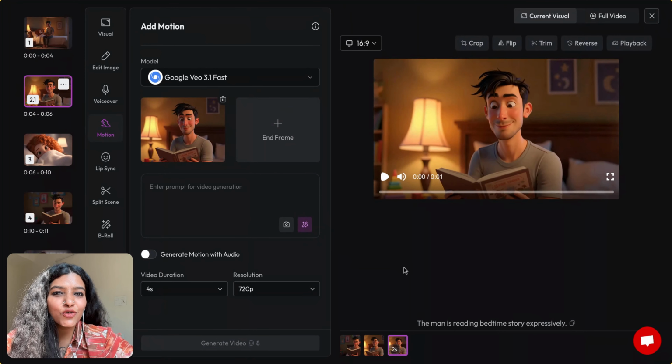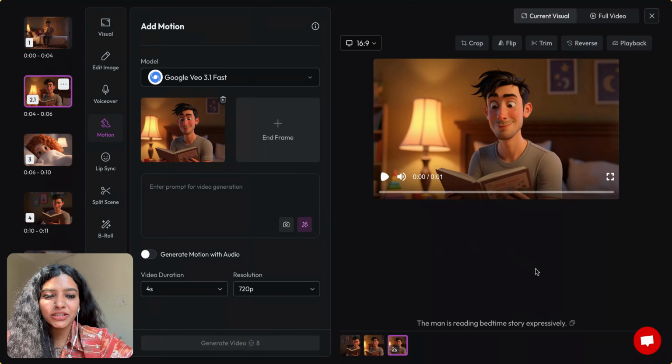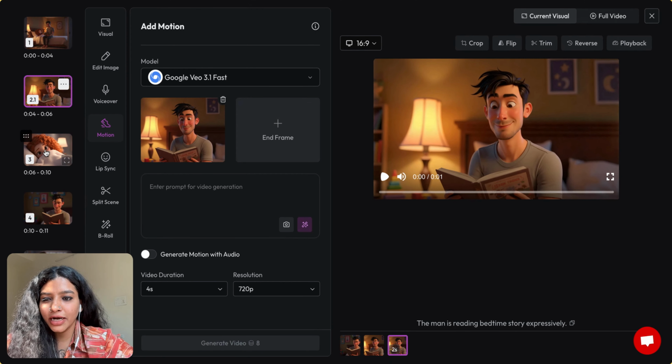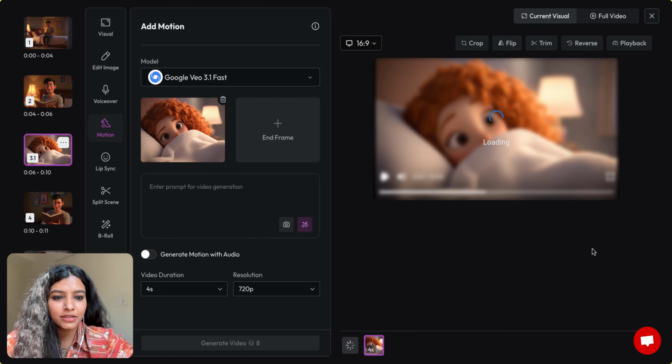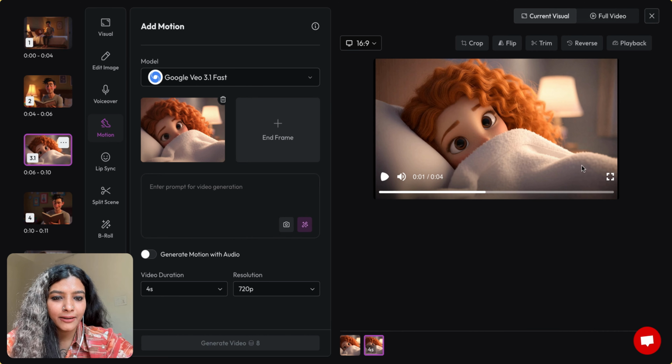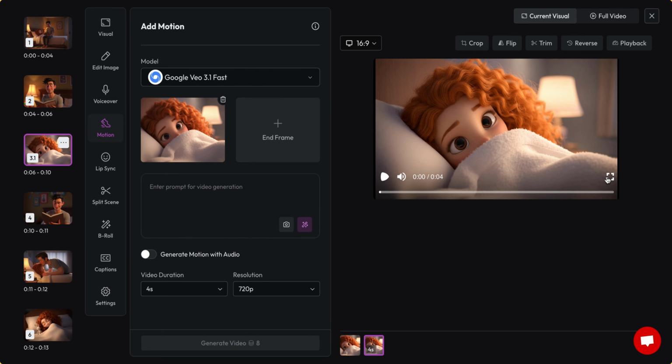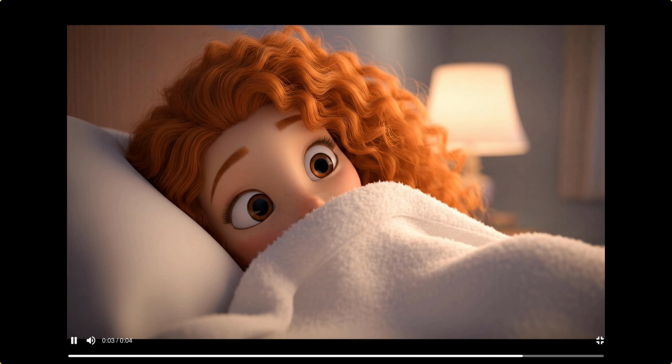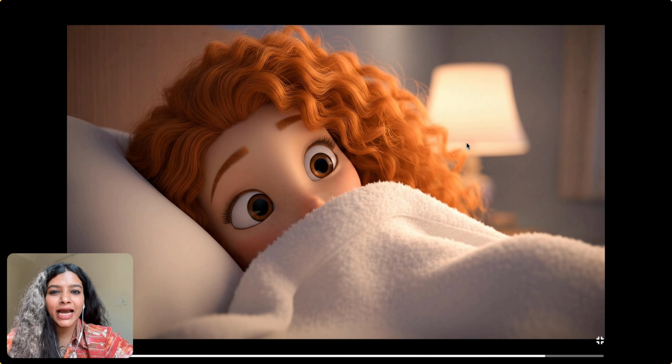And it's so good. I mean, there's expression, there's proper lip sync. I also tried another scene. So just have a look. And I love how it adds expressions to the character.